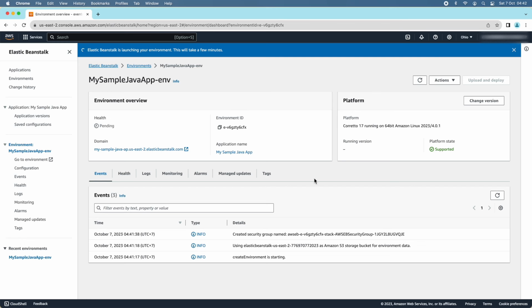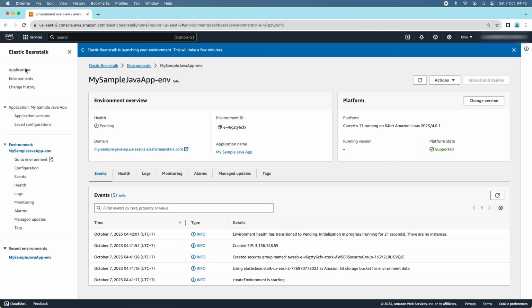Okay, just wait a few minutes for the deployment to complete. And on the left side, you can see the menu applications to access the applications deployed on Elastic Beanstalk environments. And under the application name My Sample Java App, you can see application versions.